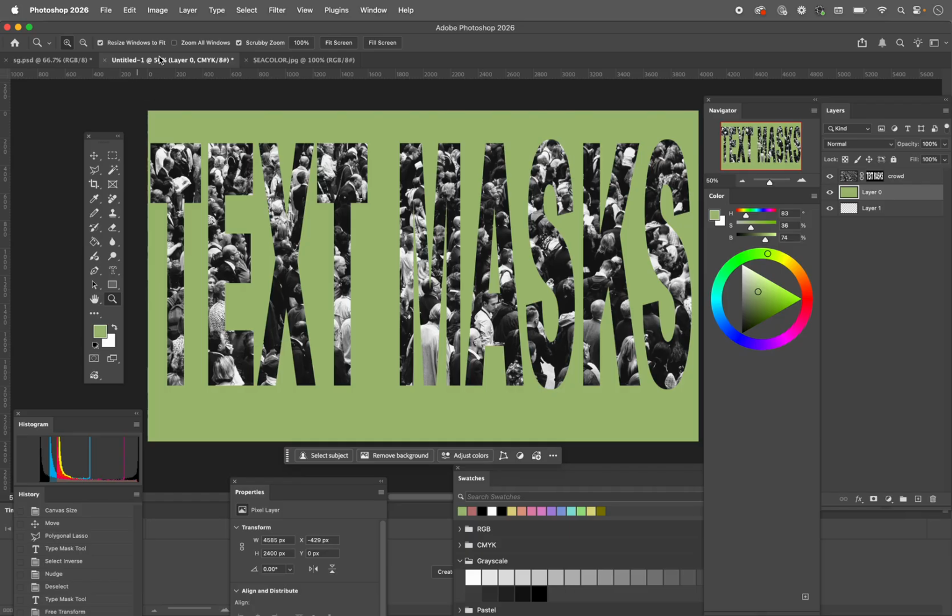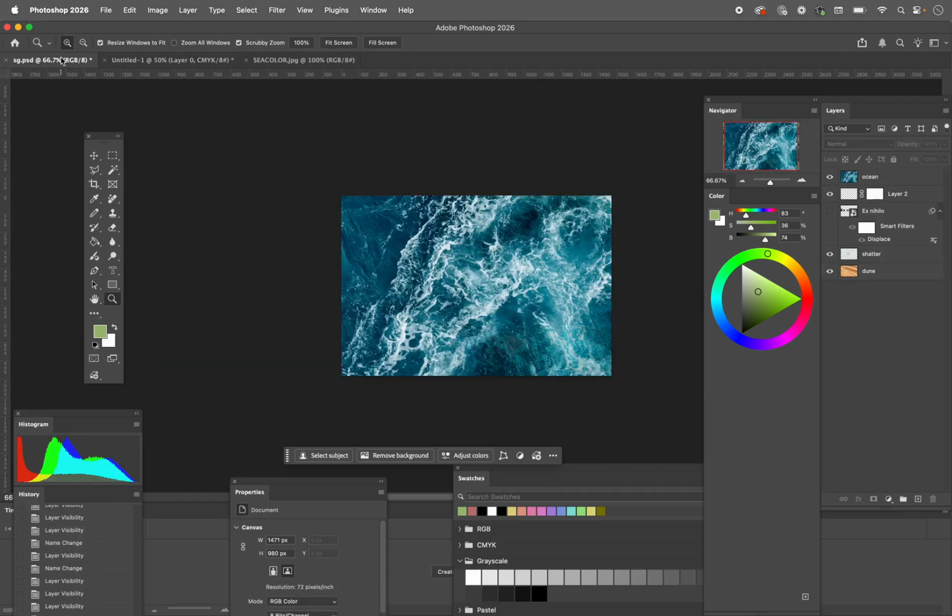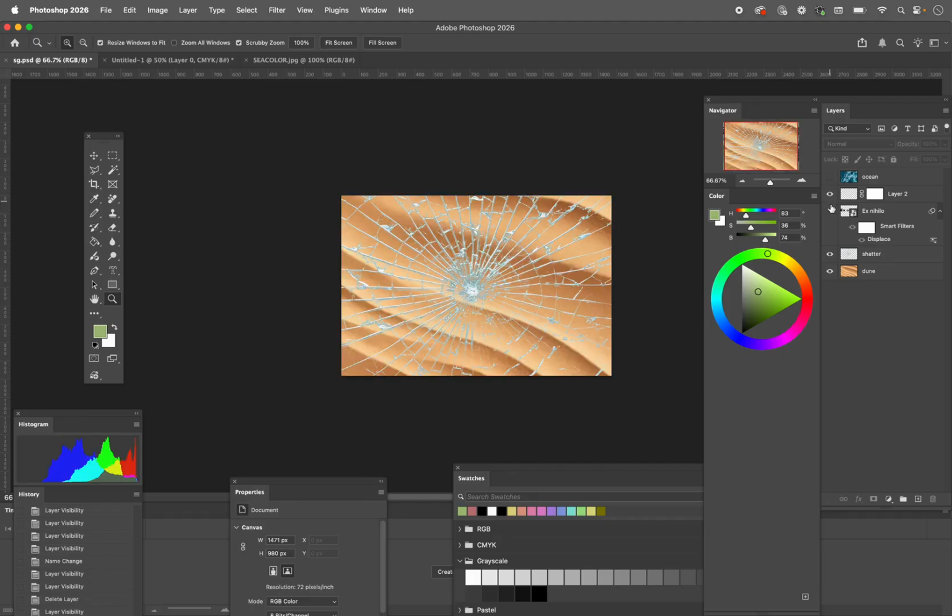So let's get started. I'm going to switch over to, let's see, what do I have queued up? Okay, the thing to remember first is you want to have your picture that's going to show through the text ready. In my case, it's an ocean. And I actually have a piece of text already queued up, some shattered glass you can see, which is here. I'm going to hide that. The combination looked kind of interesting, actually, like this with the dune. Maybe I'll keep that. I don't know. Anyway, there's my text.